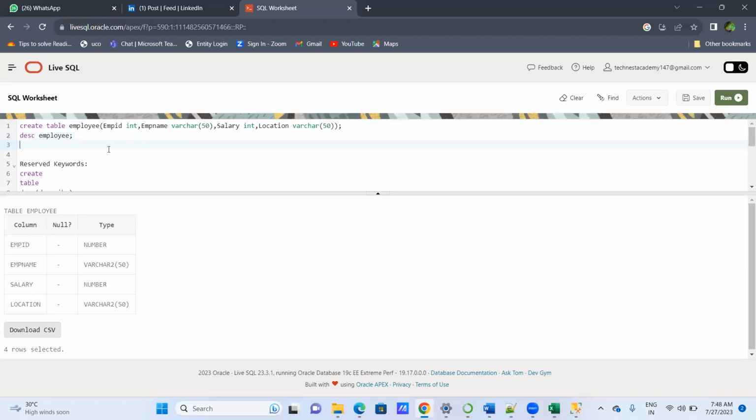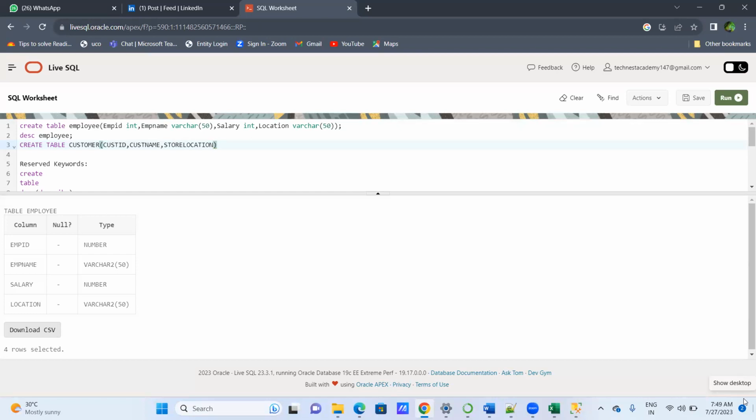Now suppose I want to create one more table. Create table. This time I will write everything in uppercase. Suppose the table name is customer, and the column names are customer ID, customer name, and store location.